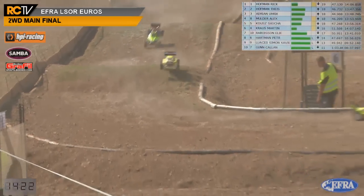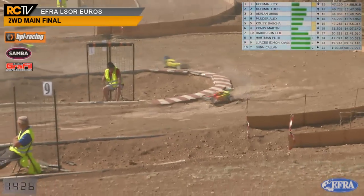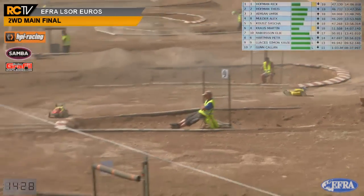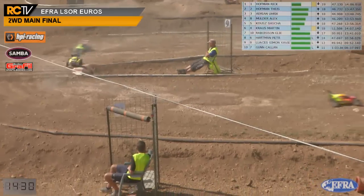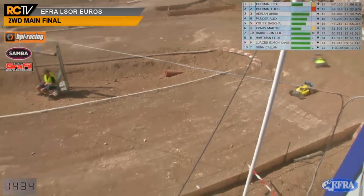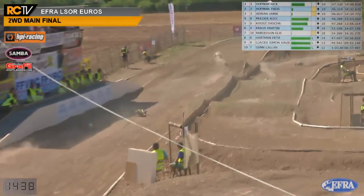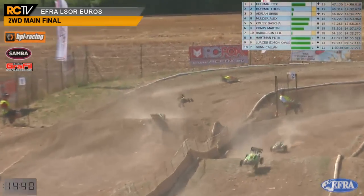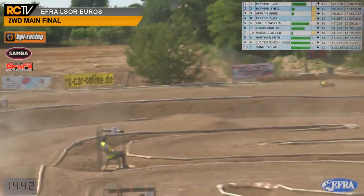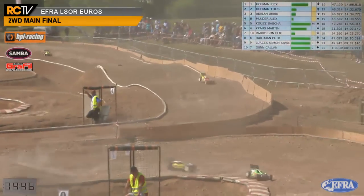As they now look with just coming to halfway. We're not quite at halfway yet. Now, interesting, Hoffman put in a good lap there. He managed to pull back away slightly. He got another 7/10, and the ultimate gap is just over 2 seconds. So less than half a mistake.